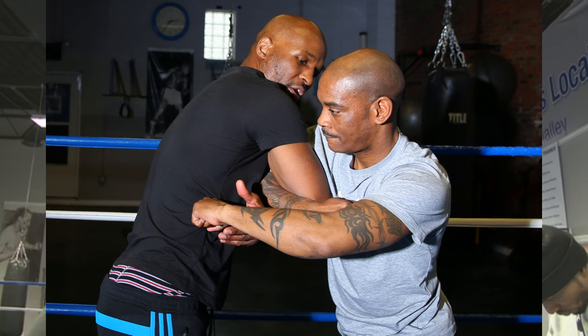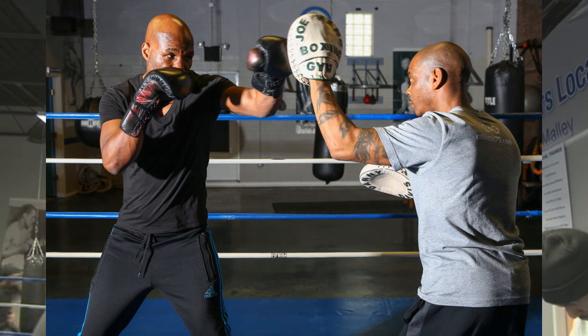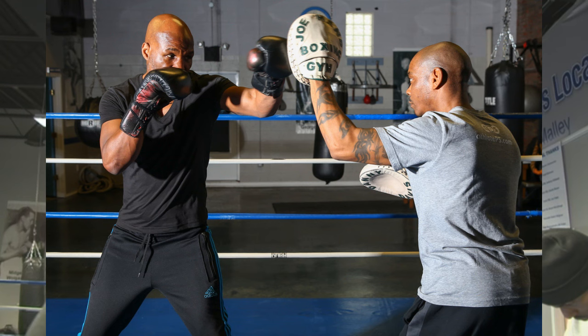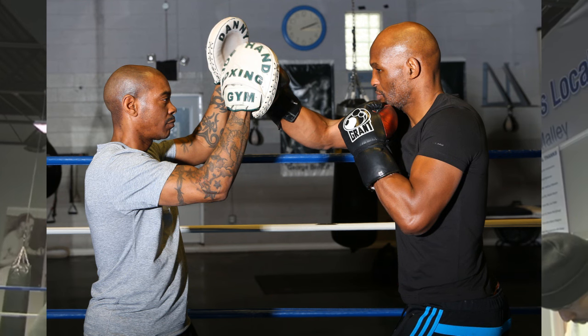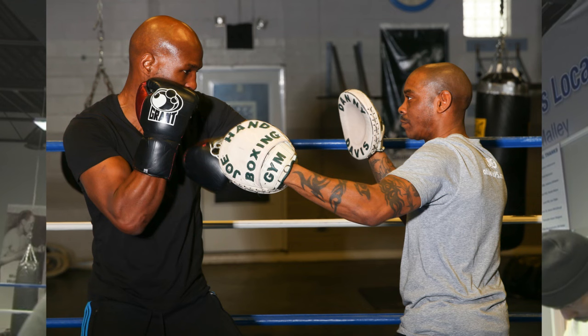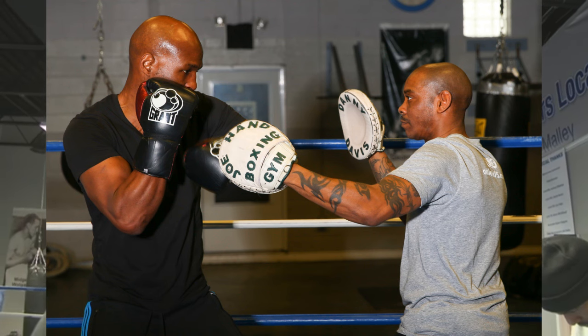What not to do with pad work — rhythm. You want to keep hitting the pads at a constant pace. You can't drop the hands. You have to have eye and hand coordination with the pad. I compare pad work to jumping rope because you've got two parts working physically: feet, hands, pad work, eye coordination. Eyes to the pads — see the pads, know where they're going to be without being told. The rhythm of the sound, like a drummer banging the drums, is the fighter punching the pads.